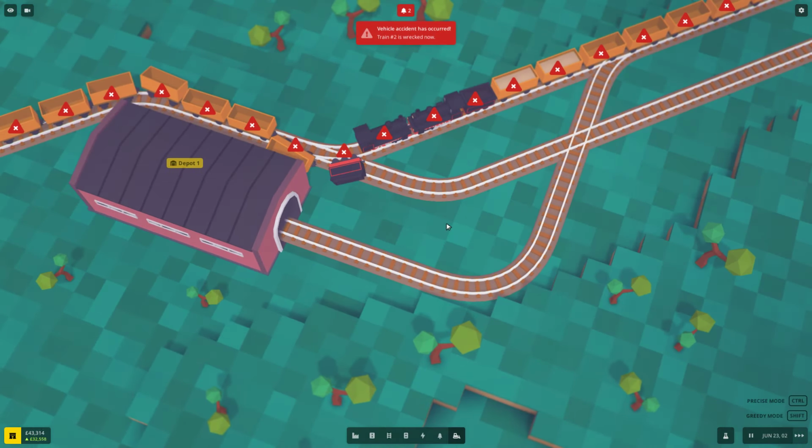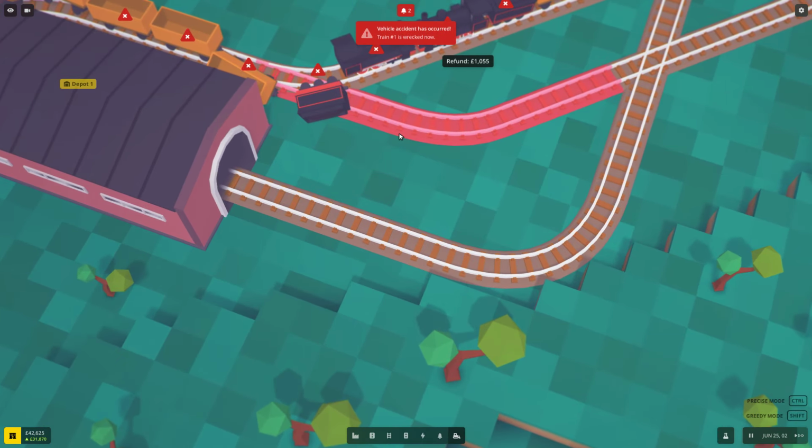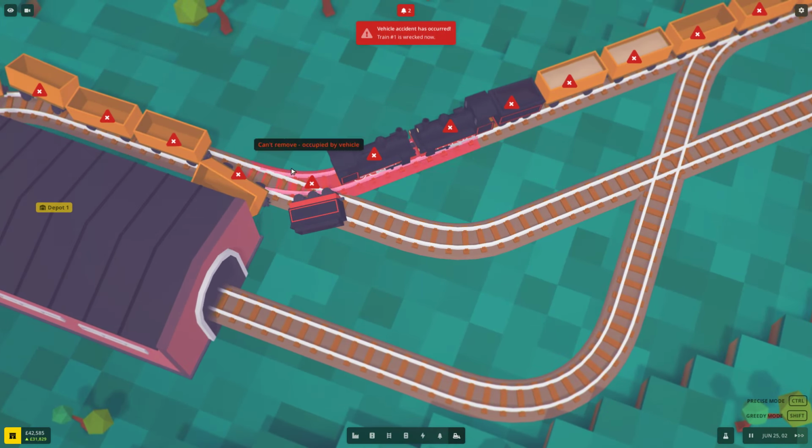Oh god. Vehicle accident has occurred. Train 2 is wrecked now. Oh yeah. Okay, so we have a wreck. Speed 1. So we have had a vehicle accident. Oh no. If we go refund 1,000. What's your refund? Can't remove, occupied by vehicles.